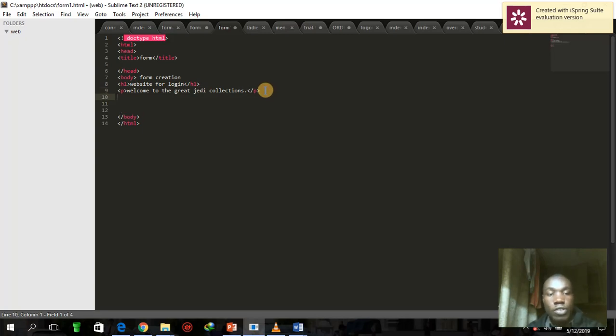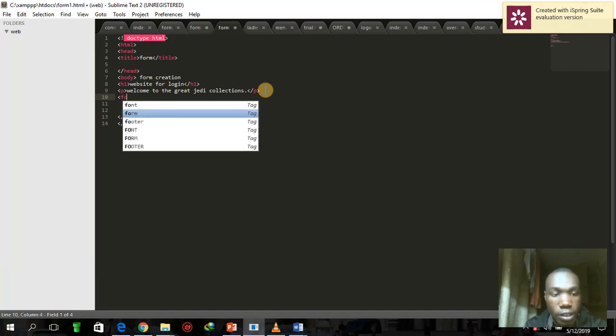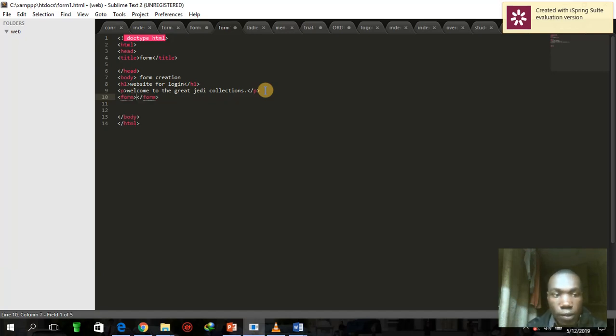Okay, now let us go to the main section, or the form section. To create a form, let me inform you that we have to start with the opening tag of the form. Click the form. We have the opening tag and the closing tag. Then inside the form, we have the label.